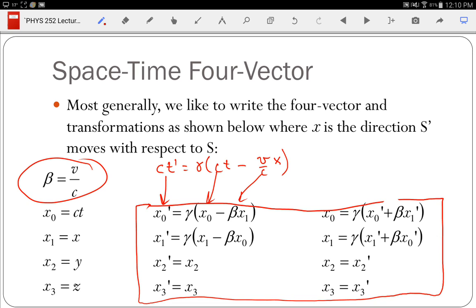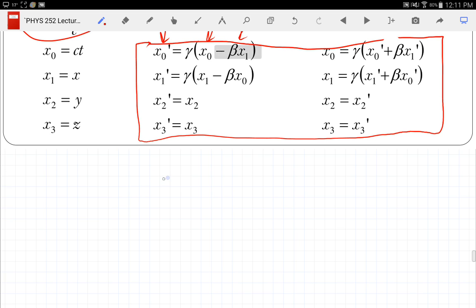Now, what's the goal of today? The goal of today was two parts. Number one, getting these conversions, the Lorentz transformations. These same transformations would work if you changed it from the space-time 4-vector to the energy-momentum 4-vector. The energy-momentum 4-vector is, actually we use P. That's the energy-momentum 4-vector.